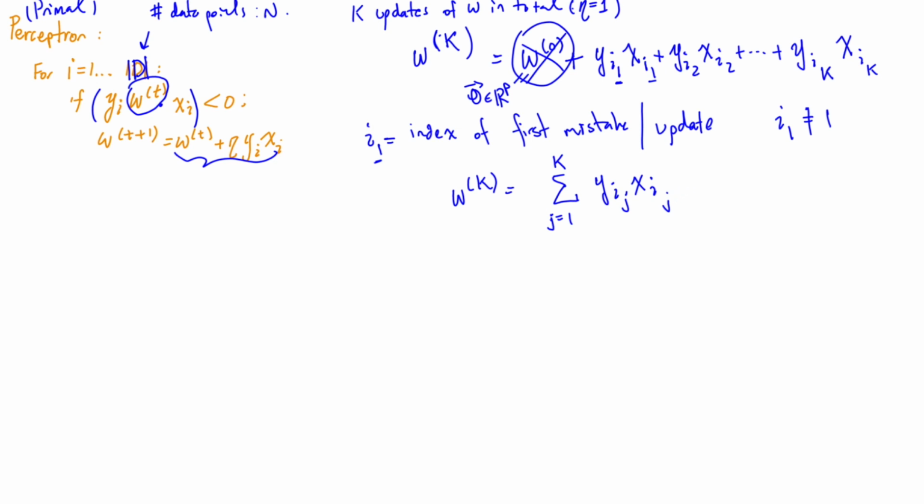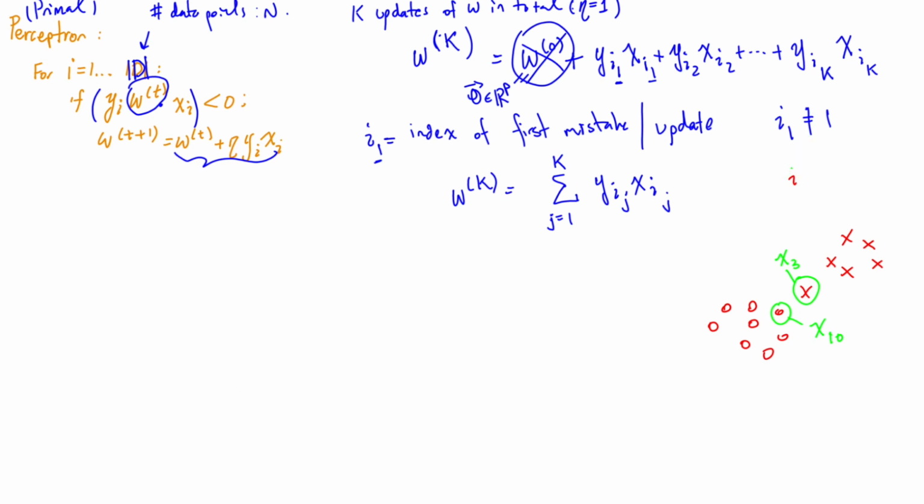Okay. Now let's rewrite this. So let me just make a note here, right? Let's imagine we have our data set that looks like this. Let's say this point here is x3, and this point here is x10, for example. Now, if we think about which points are more important, you think these points are more important, right? And you would think that you'd make more mistakes on these points, right? You would make more mistakes on the points that are closest to the margin because the model basically has to calibrate to be in there. So you could imagine that you will make multiple mistakes on this.